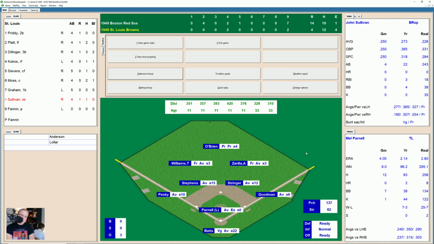So big 9th inning for both teams. Red Sox score 7. The Browns countered with 2. 14-4 the final score. 19 hits there for the Red Sox. You thought the 1950 Red Sox were good. You got to check out this 1949 team, man.